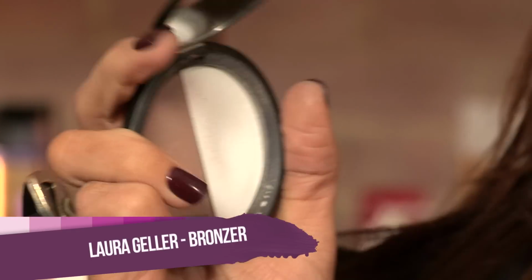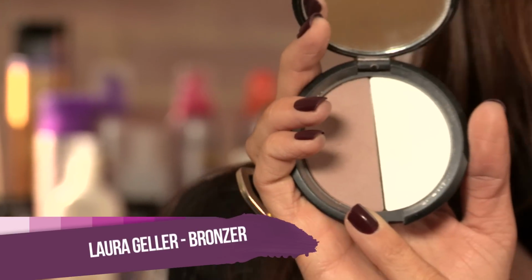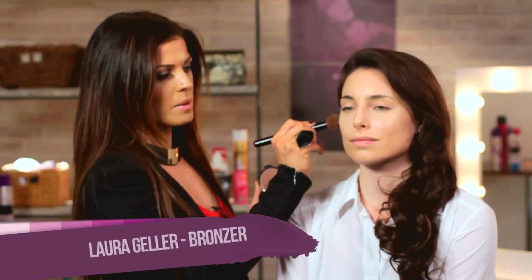Kate has a nice chiseled cheek, so for this I'm going to be using my favourite contourer, which is by Laura Geller. It's a nice dark brown colour and it has no shimmer and it's not warm, so it mimics the perfect shadow colour. And then in light sweeping motions, just chisel out that cheek ever so slightly. And with Kate, she likes to bring that up onto the cheekbone as well.